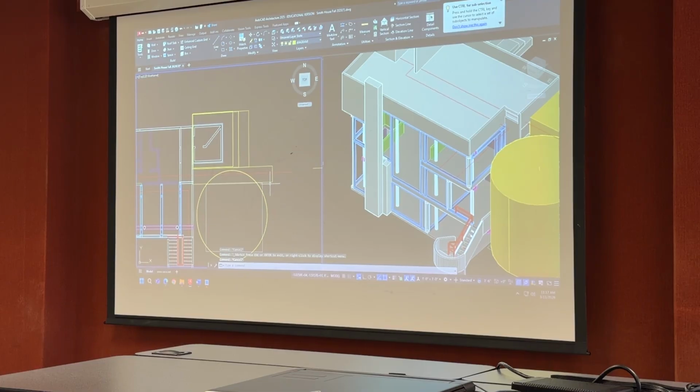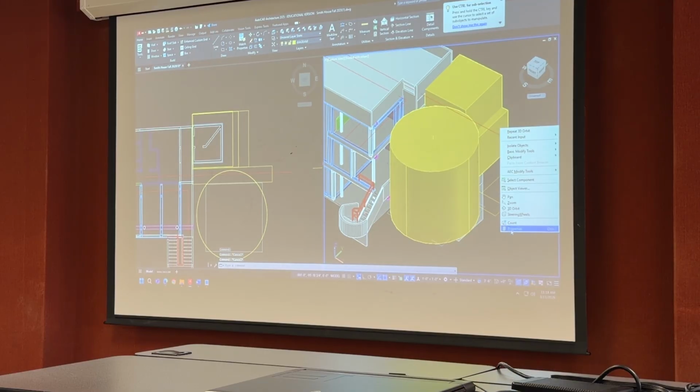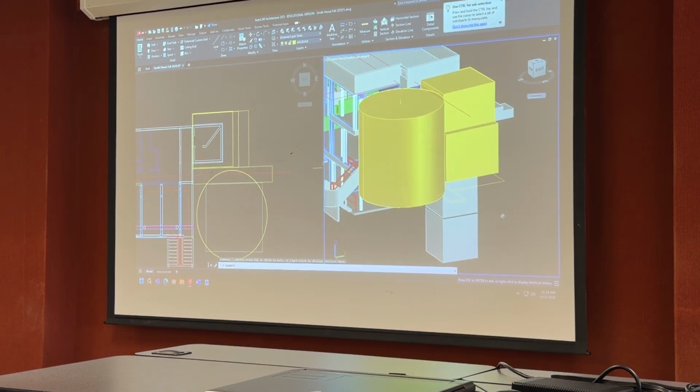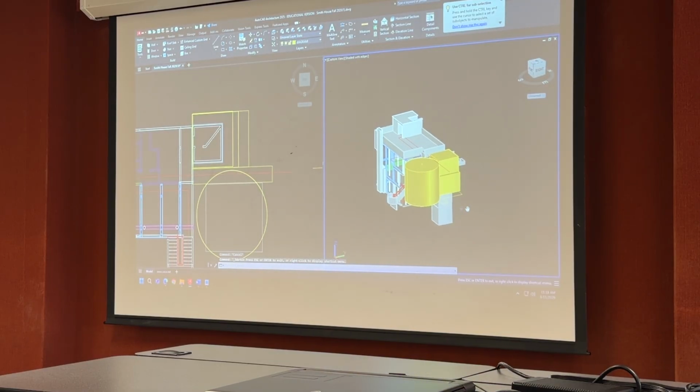I'm going to take this thing and turn it into a conceptual hall now, but I'm going to draw it as a mass. Now remember, I'm drawing all of these things as masses. These are placeholders for spaces. I need to get the height on this. I'm going to extrude.